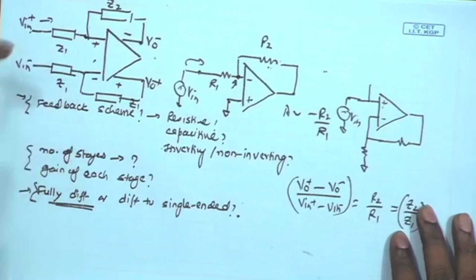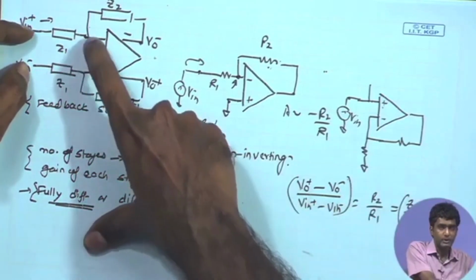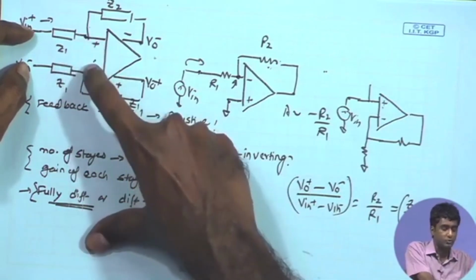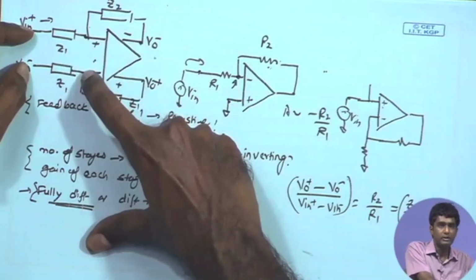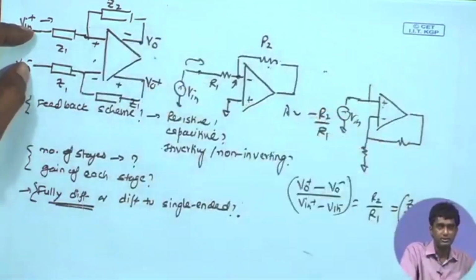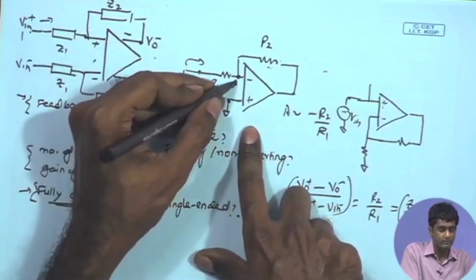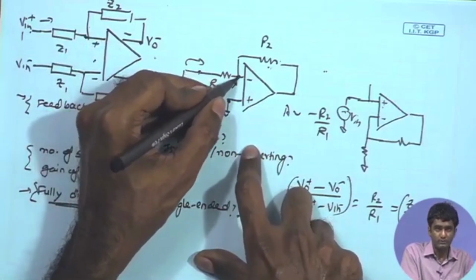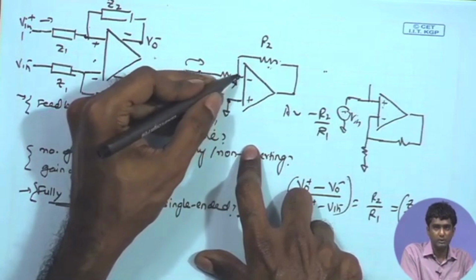Therefore, if I look at a differential source, suppose I define the source as V in plus minus V in minus, overall it is experiencing Z1 and Z1 between these two AC grounds, which are supposed to remain close. So these two values will remain very close, that is what the amplifier is going to enforce. Just like in the single-ended version, the amplifier enforces that this terminal will remain very close to the inverting terminal, the potential over here will remain very close.